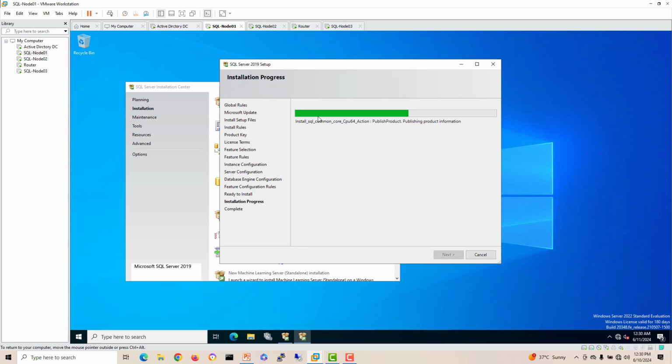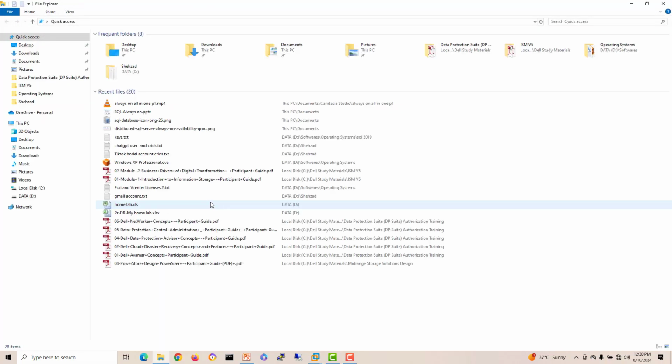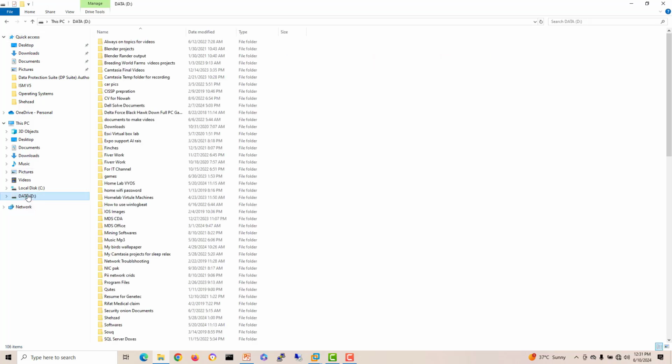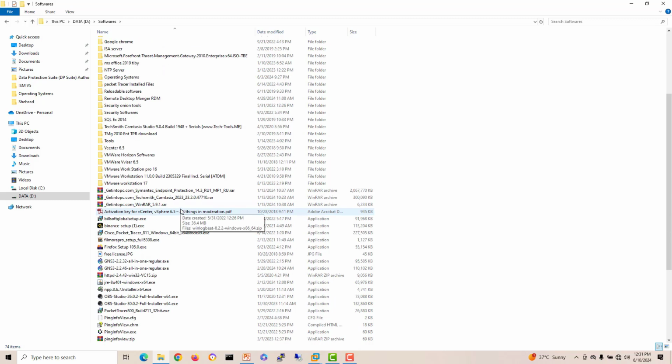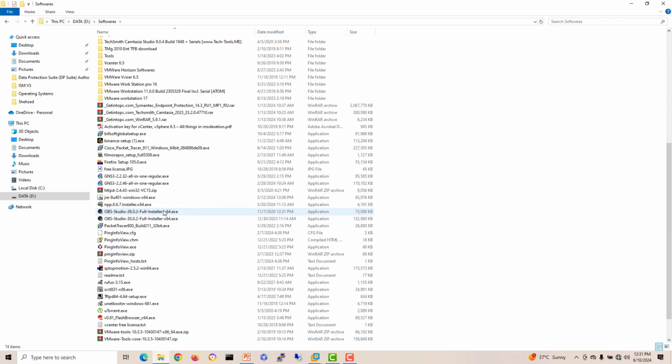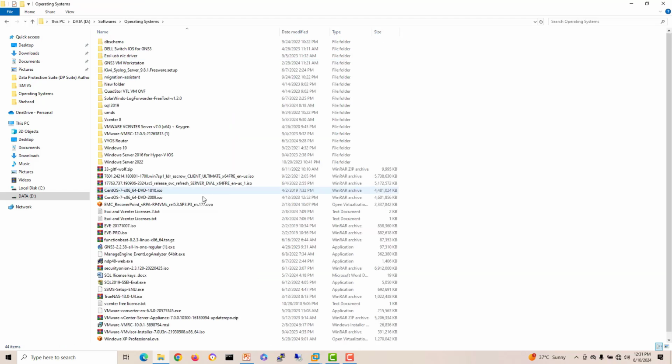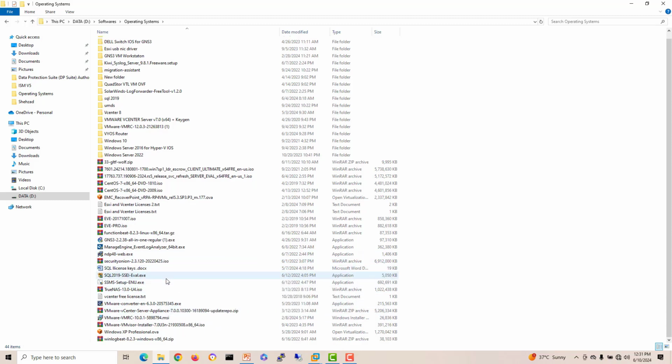So meanwhile, this is installing here. We'll copy our Windows SQL Management Studio also. We have the SQL Management Studio, SSMS, I think in the operating systems folder. Yeah, here it is.